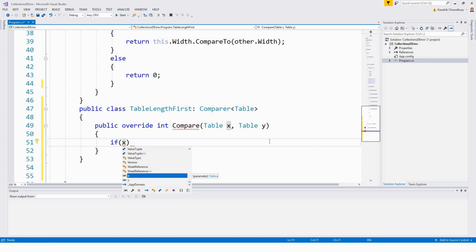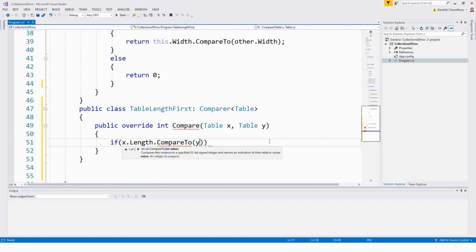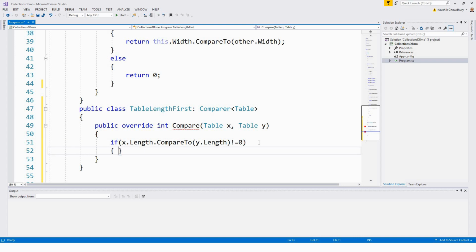So if x.Length.CompareTo(y.Length), the same dimension of the other object, is not equal to 0, then you return the entire statement.